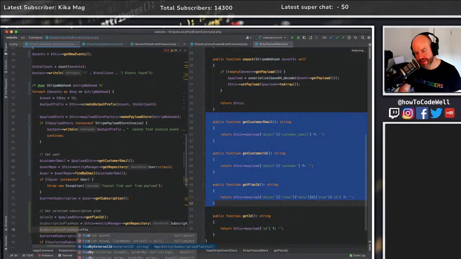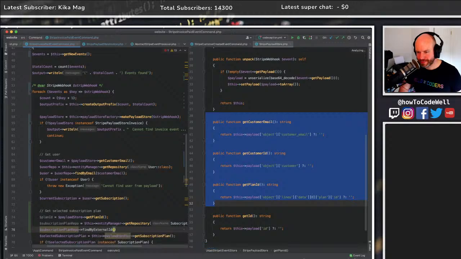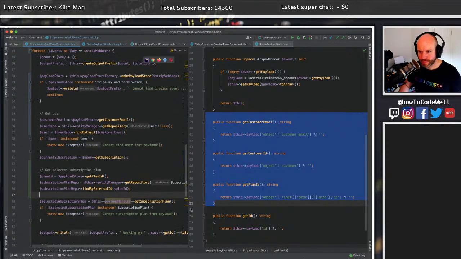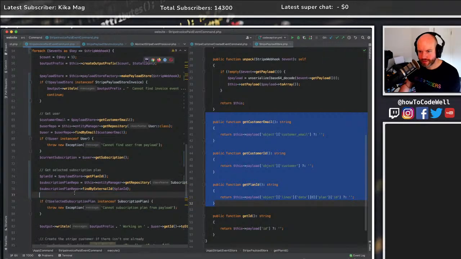It's external ID because that's, no, it's internal. Is it external? I forget. I think it's external. I think it is external. And so plan ID here. Come on, plan ID. So that deals with this. That should get us our subscription plan.